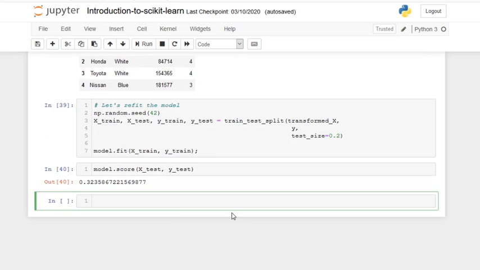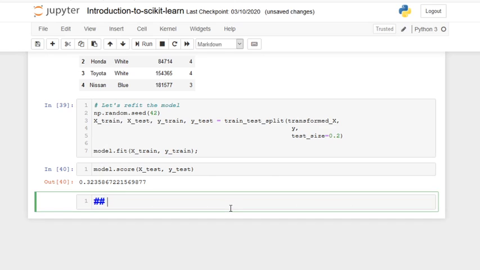So we're going to put a nice heading, 3 hashtags actually. So 1.2, this is our third and final step.